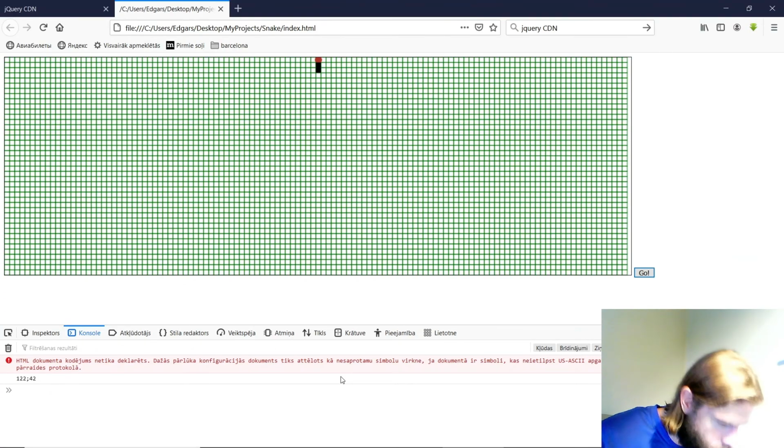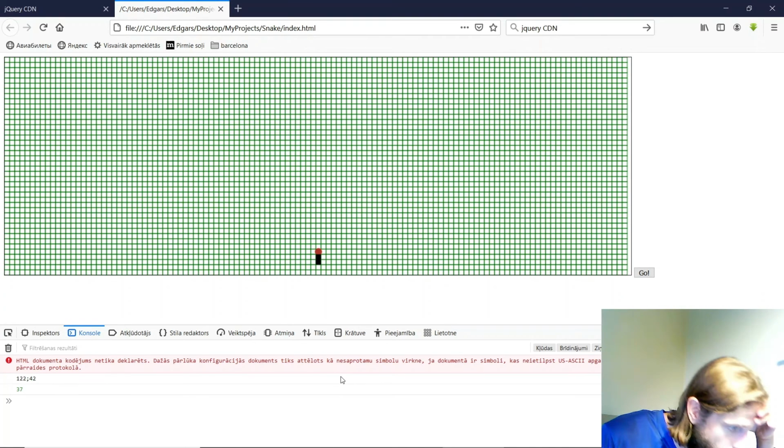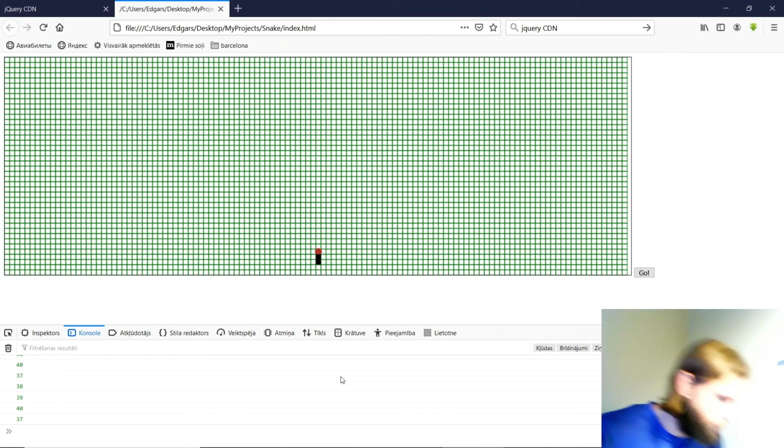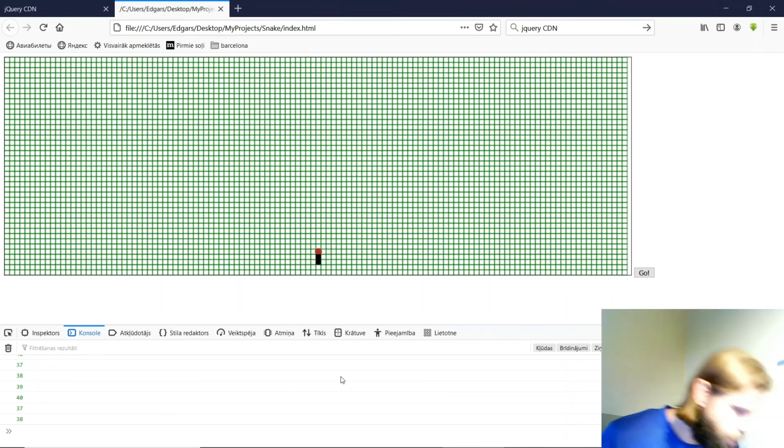So let's see whether or not it is working. Okay, it's working. So the up button 38, 39 is direction 1, direction 2 40, and not 41 but 37. So 37 is left, 38 is up.